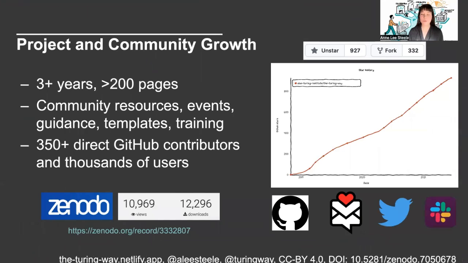But we also have more than 350 direct contributors, as well as thousands of users who both write and use the book every single day for their work. But if there's anything that I want you to take out of this short presentation, it's that all of the images that you've seen so far are available for download under a Creative Commons license, and they've been used over 12,000 times so far.